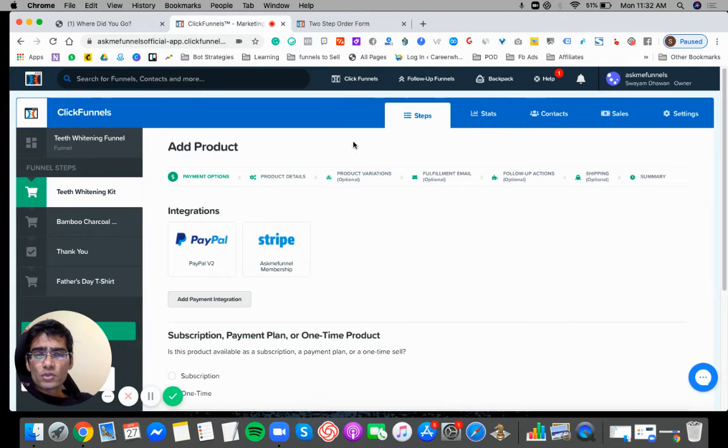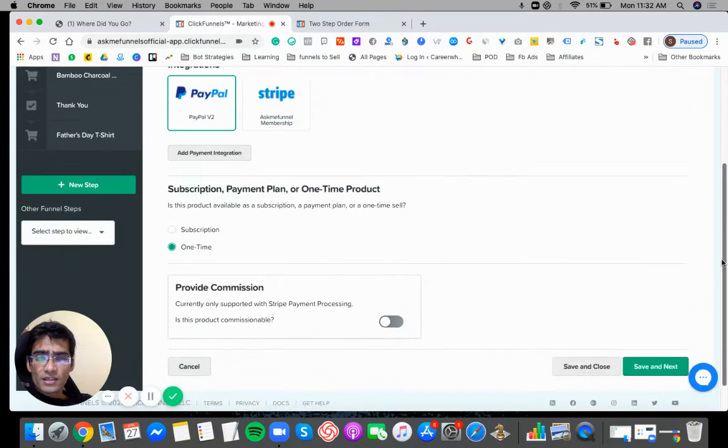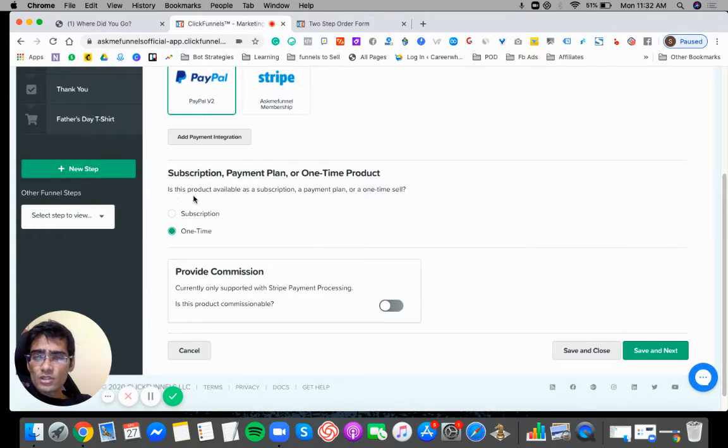Let's say I selected PayPal for this integration. Here you can check out the payment modes. If you are selling recurring products, in that case I will select subscription products. But if the product is a one-time purchase, I suggest one-time products. Since my teeth whitening kit is a one-time product and will not charge users in a recurring mode, I have selected one time.